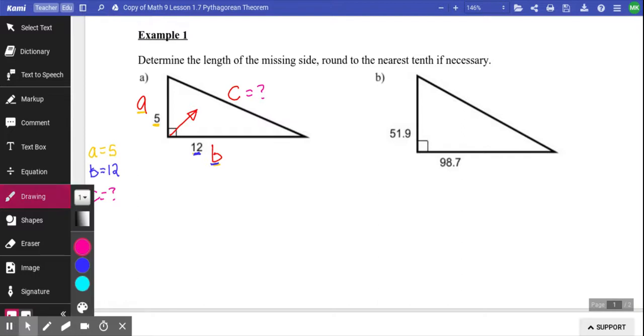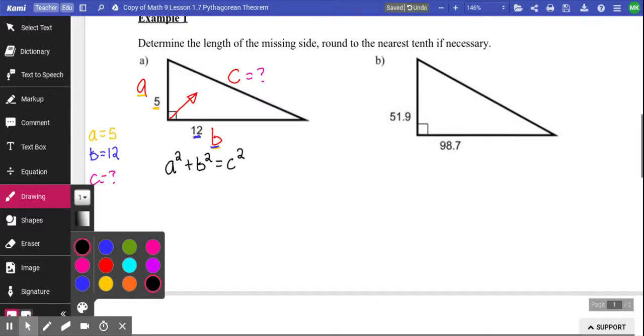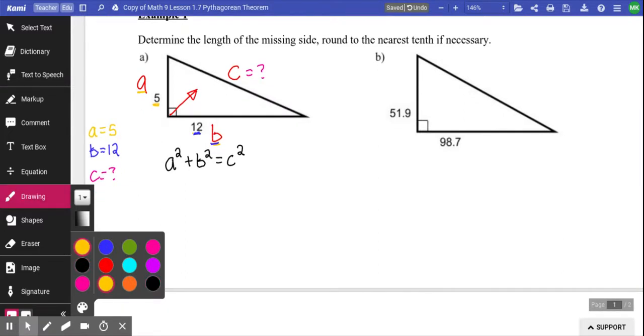Once we do that, we can go to our Pythagorean theorem. Pythagorean theorem said that A squared plus B squared would equal C squared. And we can change our letters to be the numbers. So instead of saying A squared, I'm going to go bracket 5 bracket squared. Notice that I put brackets around it because we know brackets mean that the whole base is inside the brackets. If you ever have negative numbers, that really matters. Kind of a rule of thumb in math: if you're substituting something for a letter, put brackets — make it safe.